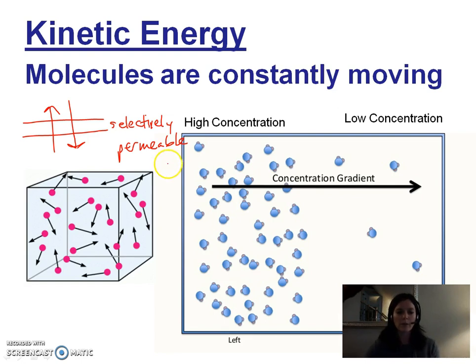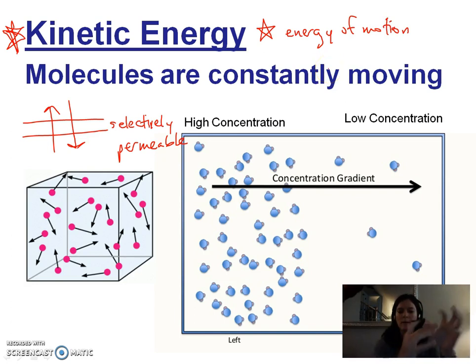Now, before we talk too much about that, we need to discuss a few ideas about these molecules in general. One is that all the molecules we're going to be talking about have what's called kinetic energy. Kinetic energy is the energy of motion. So if you think about everything that we're discussing here in our body, these molecules are constantly moving. They're basically bouncing around, and they're going to bump into each other and bump into other structures.